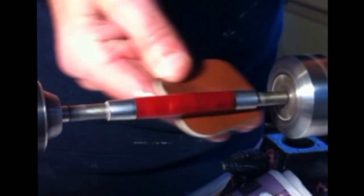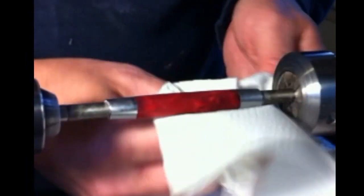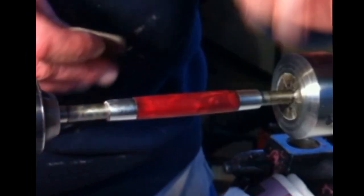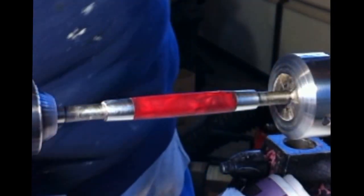You can see just with that 1500 grit, we've kind of cleaned the blank up a little bit, so it's starting to look a little bit nicer than it did earlier. So we'll continue on, and when I get to the last grit, I'll turn the camera back on and show you how we polish it up.